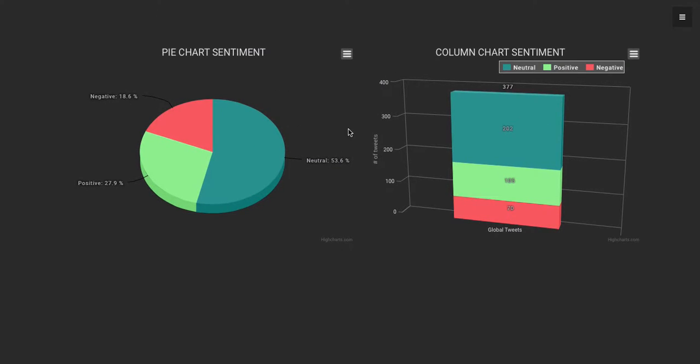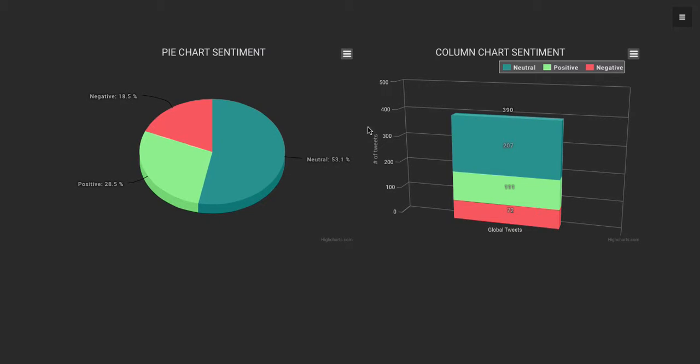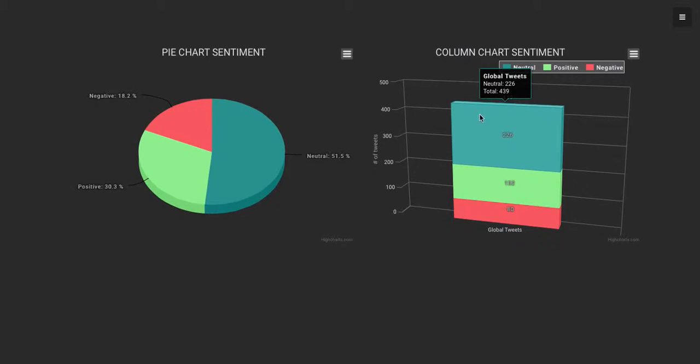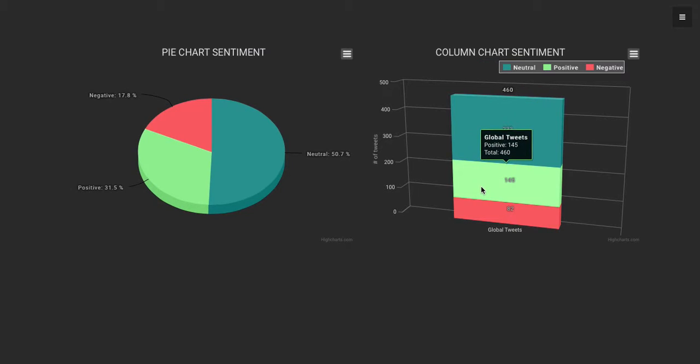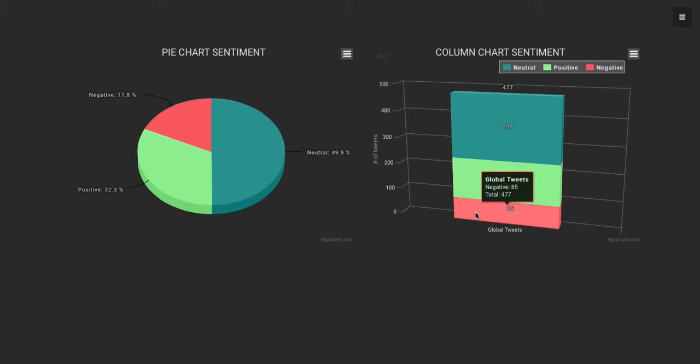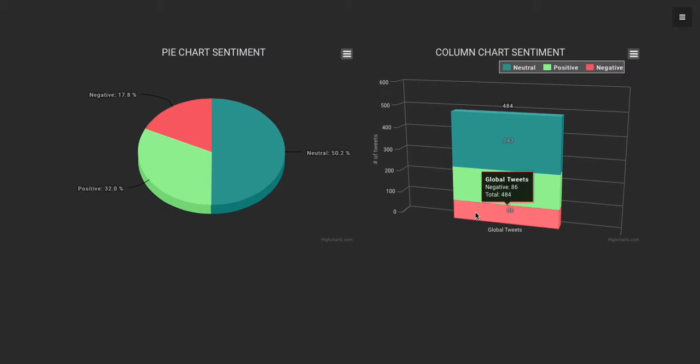And in the column chart, we have represented the total number of tweets on that topic, out of which blue represents the neutral number of tweets, green represents the positive number of tweets, and red represents the negative number of tweets.